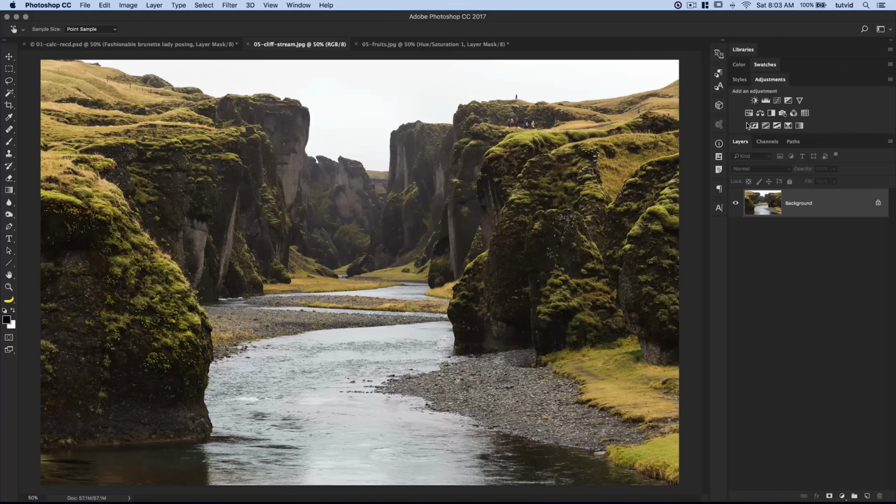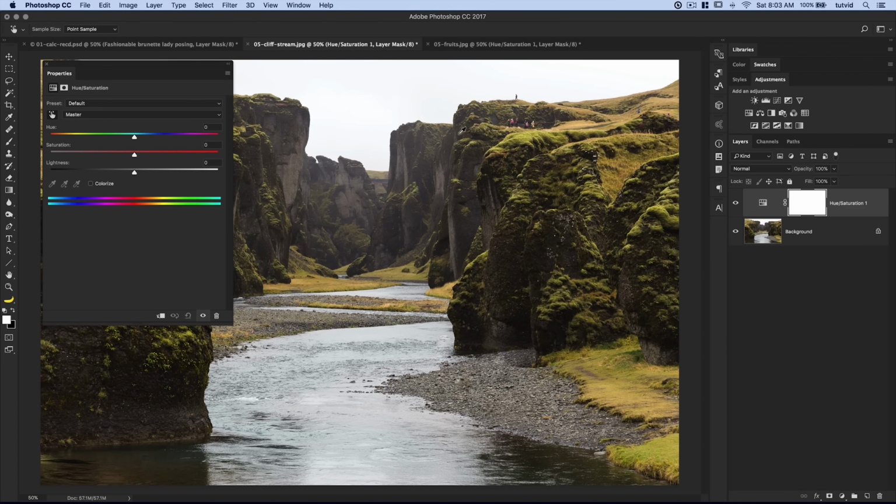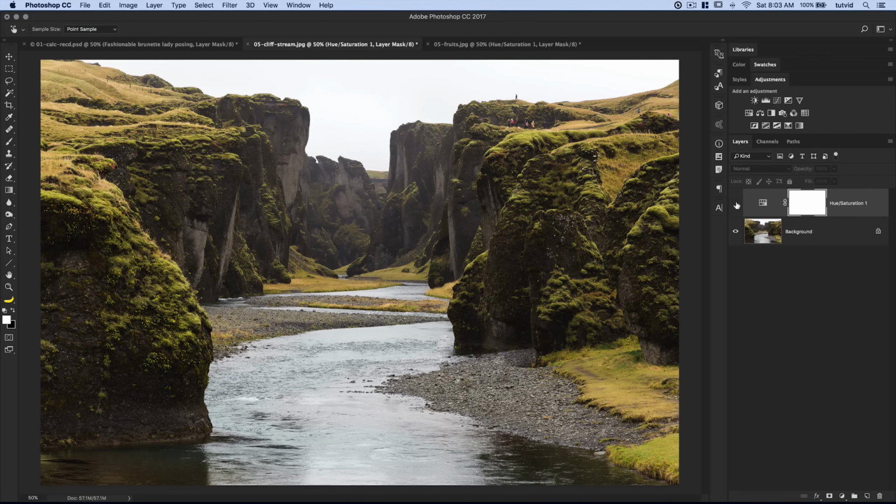So I can go to this cliffs image, hue saturation, and say, you know what, I want to make the greens here much more saturated, but also I'm going to hold down Command or Control, and make them much more just straight up green, right? But I don't want it attacking the reds at all. I want it to be very specific to the greens. I don't want to get into yellow too much, just these greens. So I adjust and tweak where it's attacking, and there's before and there's after.